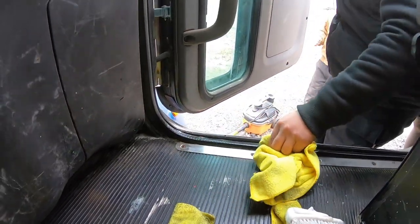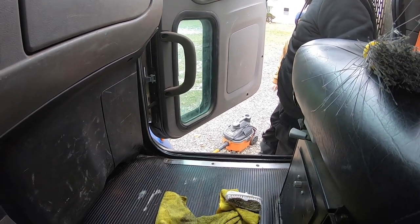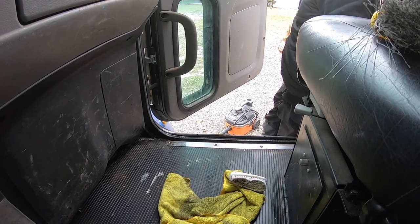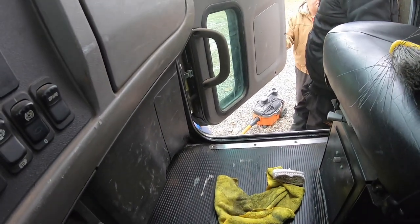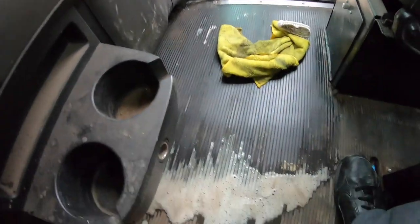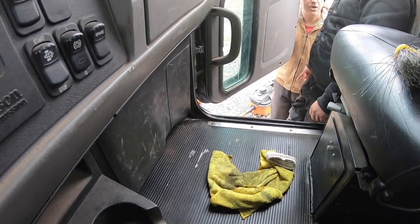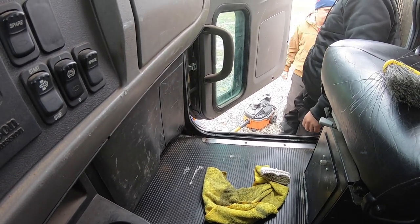When you do the floors, are you really wet mopping them or just a little bit? No, I'm taking a hard bristle brush to it. But you're not gonna slop it in there, are you? I have an extractor. The only problem is if you get too much water in there, it'll go underneath. It's just foam. Okay, cool. He's not doing too much. You could suck it up if it goes down. That's what I'm doing with the wet bag.